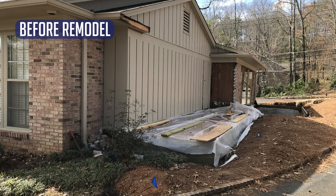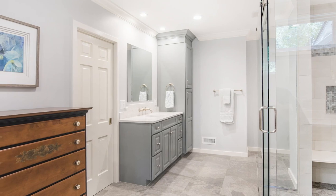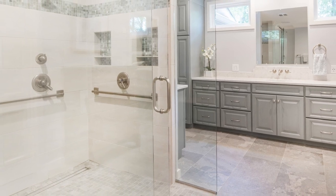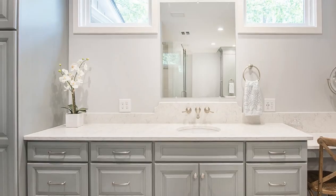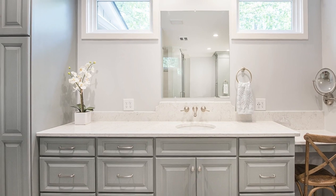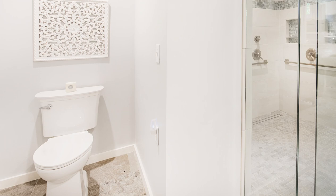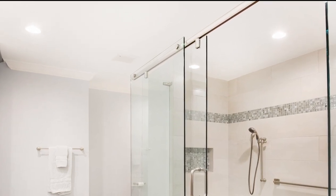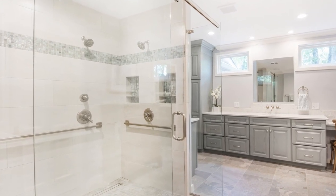Having enjoyed many years in their home, these homeowners were ready to make the changes necessary to ensure they could age in place. A seven-foot-wide addition was created along the side of their home to allow for a new master bathroom. Keeping the possibility of future wheelchair use in mind, extra-large porcelain tiles were installed while transitioning to the zero-entrance shower with corresponding mosaic tile. Customized blue-gray cabinets were paired with bright white quartz countertops that wrap the wall to backdrop the wall-mounted vanity faucets. An ADA-height toilet with self-cleaning functions is tucked out of the way. An in-ceiling heater was installed above the shower entry to make getting in and out of the shower a more comfortable experience. The large shower door slides easily on rollers, and shower grab bars, a bench, and handheld shower head add to the ease of bathing.